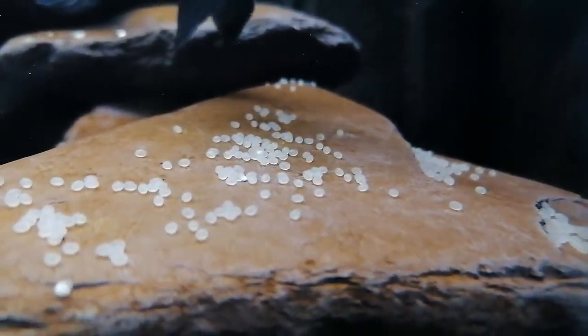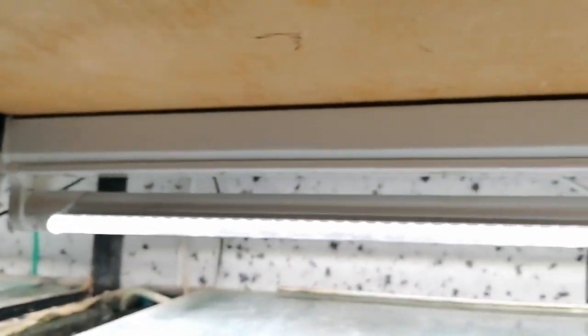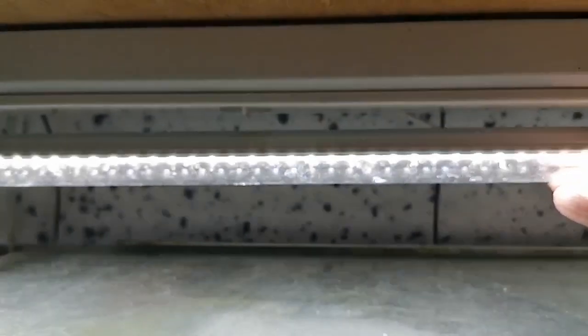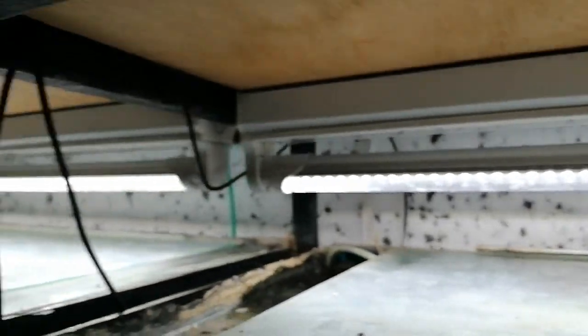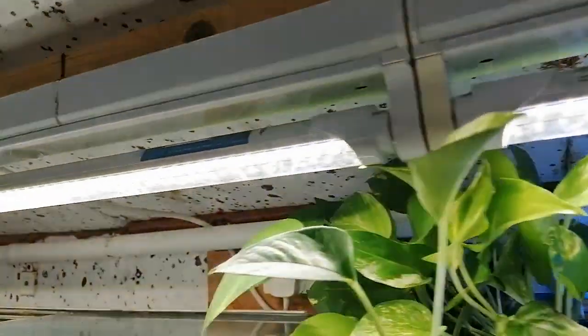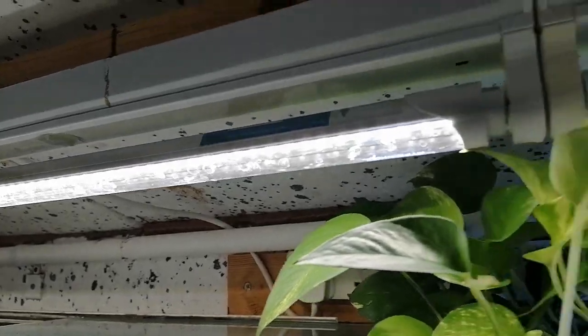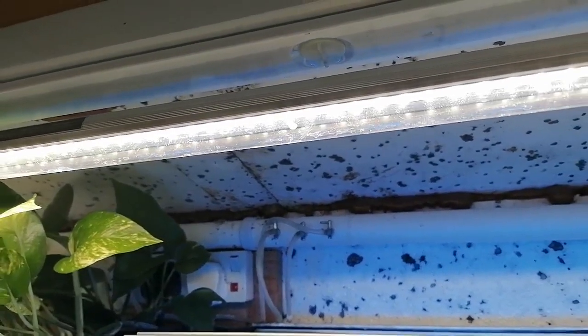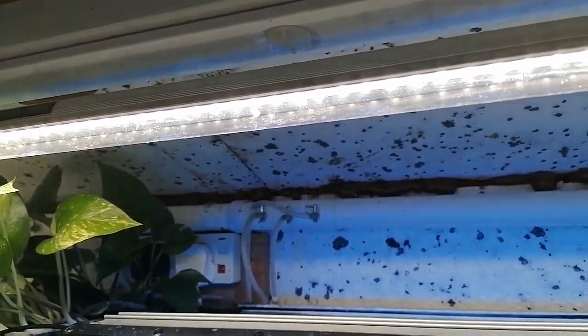When I come in in the evening to feed the fish and check on them all, I put the big lights on. The big lights are LED strip lights — shop lighting style — screwed all the way along the rackings, economical to run. I don't have them on for that long. I always put the lights on about 20 minutes before feeding time, and by the time I come in, they're all ready to be fed.